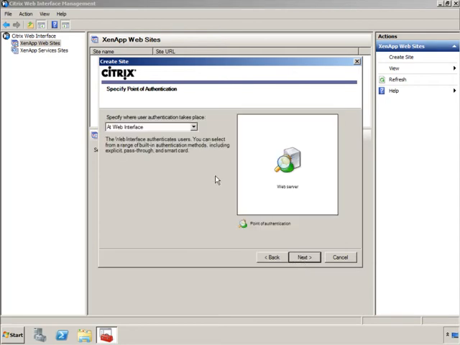Click on Next. Here it's asking you, look, there are many different authentication or integration points that you can configure with web interface. By default, web interface is selected, which means users are going to authenticate at the web interface site. They come up, put in username, password, they authenticate. You have other options. Users can authenticate to a web server.